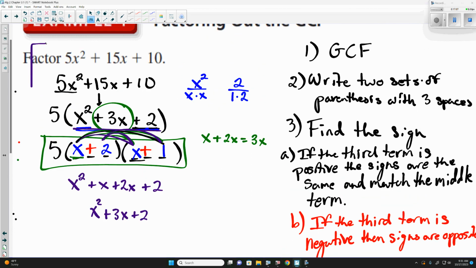We're not going all the way back to the top here. Because that factor of 5, we didn't put it in, but we could and show that it does go all the way back to the top. But our 5 times x plus 2 times x plus 1 is this quadratic completely factored. Do be careful, especially when you do factor out a greatest common factor, to make sure it is included in your final answer. Because when we're just factoring, we do need that as part of the answer. Questions on this here so far?